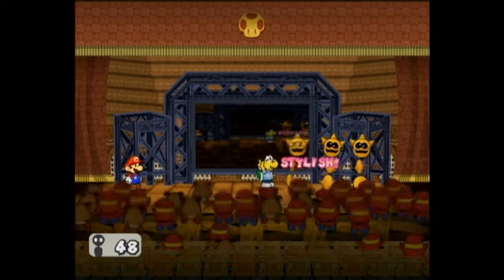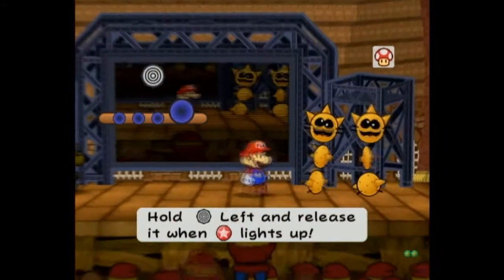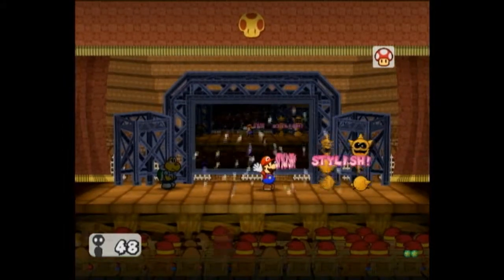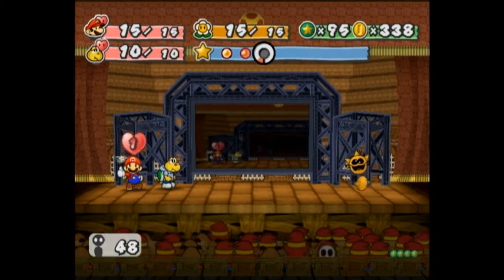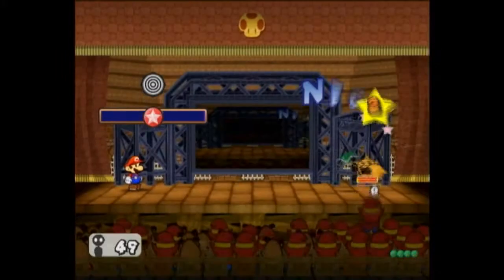And you know what I just realized? I never upgraded Koops back in Rogueport. I'll probably do that off screen before the next episode. But there we go, we got rid of the Poki there. Now we just got one more left, so we shouldn't have any issues. And that was a very nice super guard by Koops. And bam, dead.